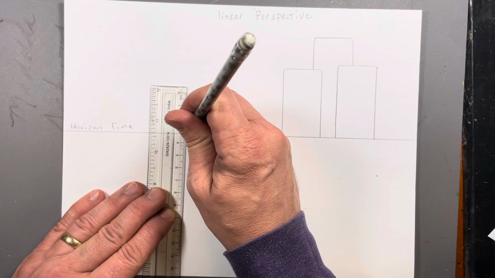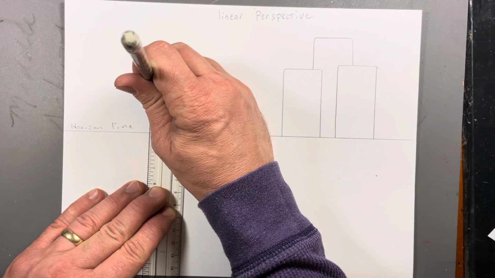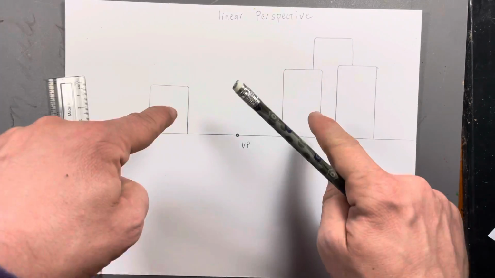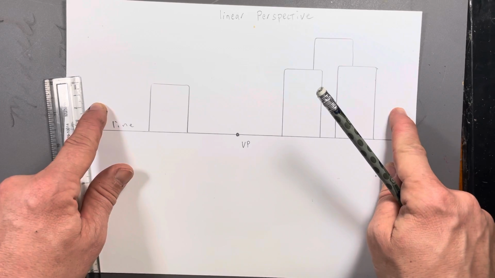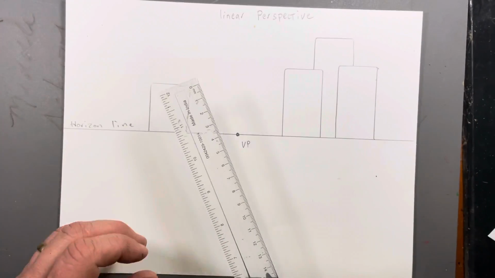Now our vanishing point is in the middle. So all our shapes are going to go to the middle. We're going to see the front and then we're going to see the sides. We can't see the outside because we're looking at the inside. You can't see the outside and the inside of any given shape.